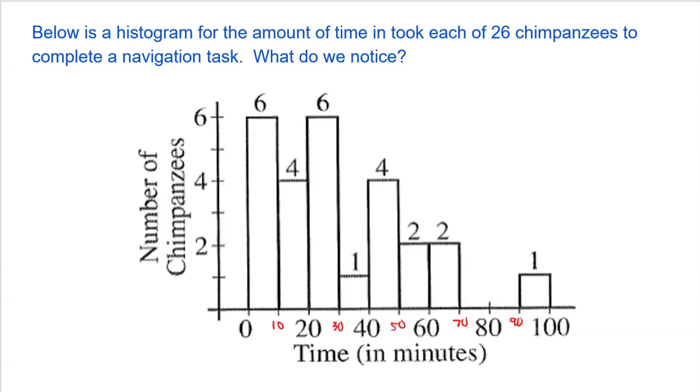But what this shows me is that 6 monkeys spent 0 to 10 minutes to solve that puzzle. How long did it actually take those 6 monkeys? Without the data in front of me, I don't know. 5 minutes, 4 minutes, 9 minutes, 9.5 minutes? This would actually be continuous. When you're working with time, that's a continuous variable because there's so many options when you think about decimals. But again, you see the different times that were possible and which ones were most common. We do see one monkey took over 90 minutes.